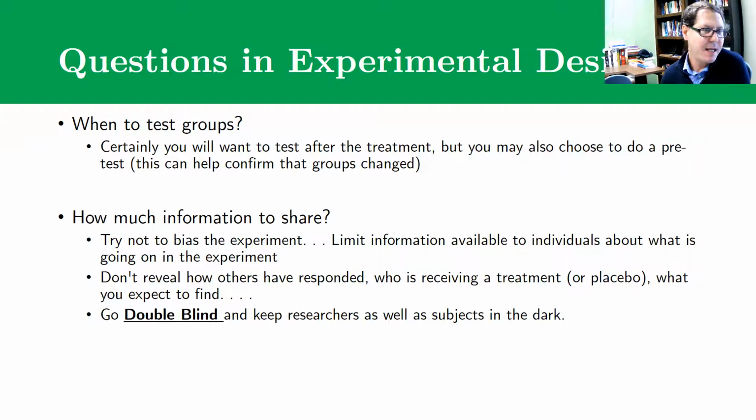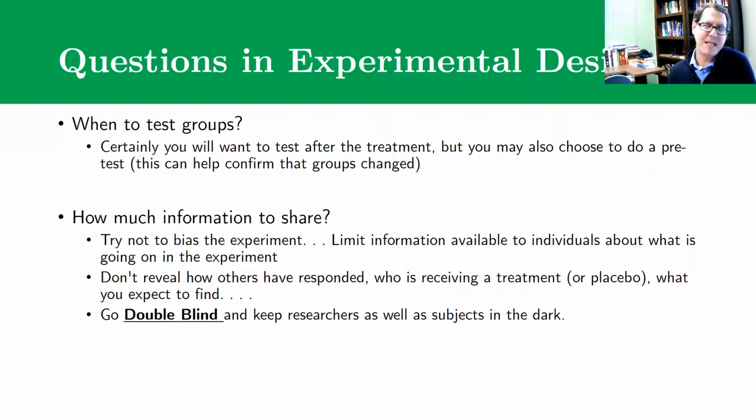So one way that researchers often try to get around this is by creating what are called double-blind experiments. And that means that the subjects don't know if they are in the treatment group or the control group, but the researchers also don't know if the subjects are in the treatment group or the control group. I imagine somebody somewhere knows, but certainly not the person who's interacting with the subject, not the person handing them the red pill. They don't know if it's a sugar pill or the medicine.